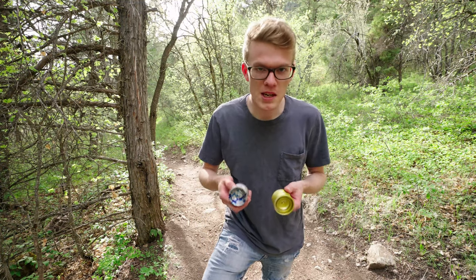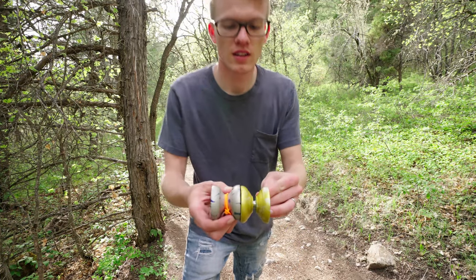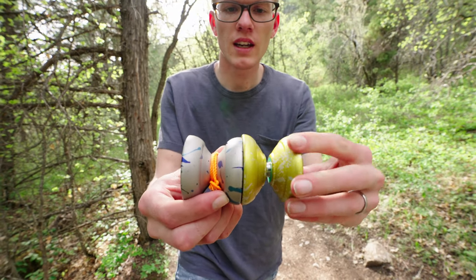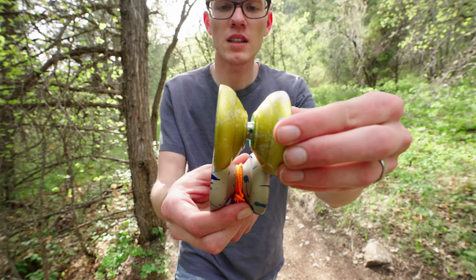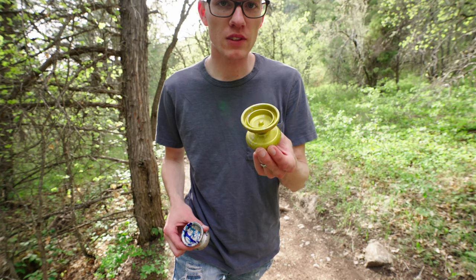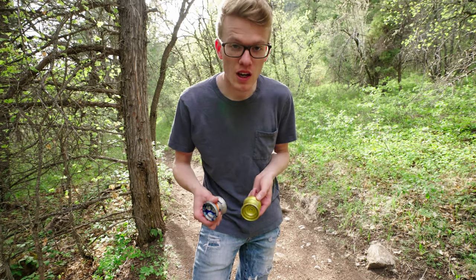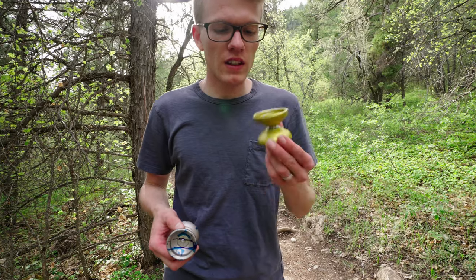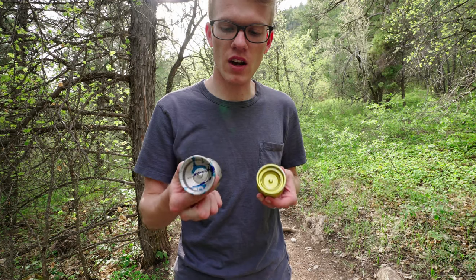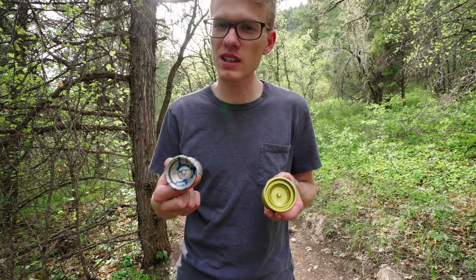I have been playing back to back with the Chief and the Otter, so here's just a little size and shape comparison. The Chief is a little bit bigger in diameter and in width — the Otter is slightly smaller. The Chief has always been a staple in the yo-yo community; for me it brings a lot of nostalgia. I recently picked up yo-yoing within the past couple months after a 6–7 year break. The Chief has a more competitive feel and feels a bit quicker than the Otter. The Otter kind of feels like an organic yo-yo in a competitive body — that's probably the best way I could describe it.